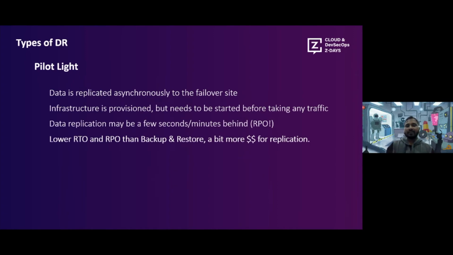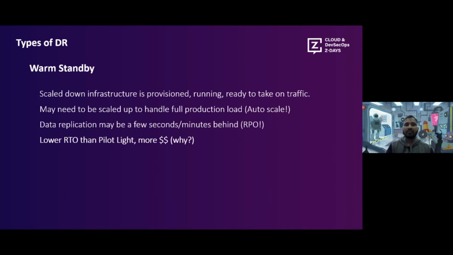Pilot Light is just an extension to the previous one, where we have a fully automated infrastructure created, which is not fully functional. It is in the stopped state to reduce cost, and we will start it with defined RTO, RPO values, but it still takes some time to bring up your system when there is a disaster. Warm standby is another disaster recovery plan, where we have a warm standby setup running in the cross region, a scaled-down version which is fully functional, and whenever there is a disaster scenario, we just auto scale the instances using the elasticity of the cloud.